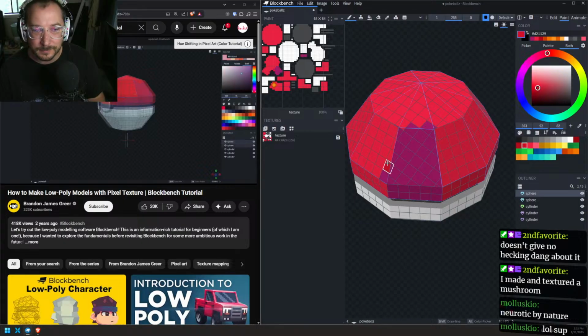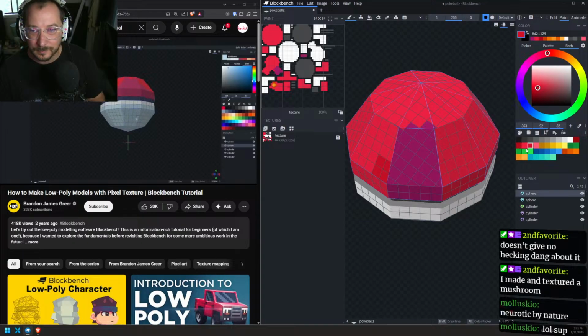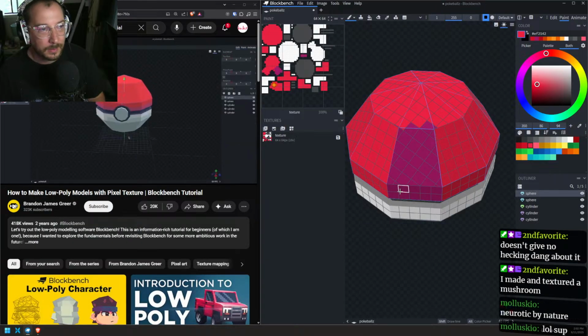Similarly, for the bottom half of the model, I'm giving a slight blue tinge to the white. And this allows for a slight change of color along with brightness when defining the shadows for that one. And in general, it just looks a bit more dynamic and a bit more vibrant than if it were completely grayscale.